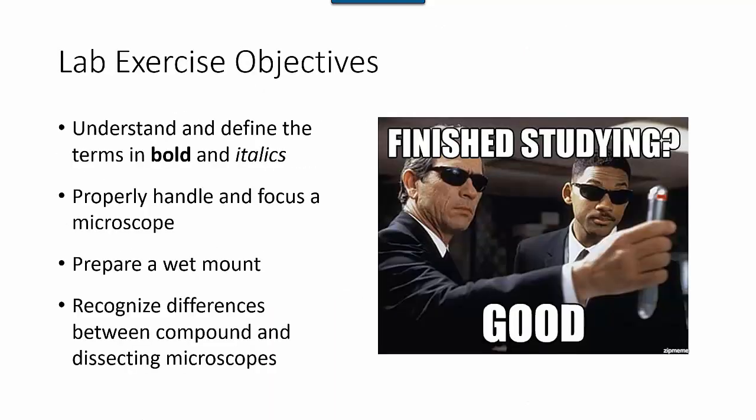The learning objectives you're responsible for are listed in your lab manual at the beginning of Laboratory 4. The ones specific to this video are listed here. Make sure you understand all terms listed in bold and italics. Be able to identify and explain the function and parts of the compound microscope and understand how to properly handle and focus it. These objectives will be tested in your upcoming quiz and lab exam. Contact your lab instructor if you need any help or anything's unclear. Good luck!